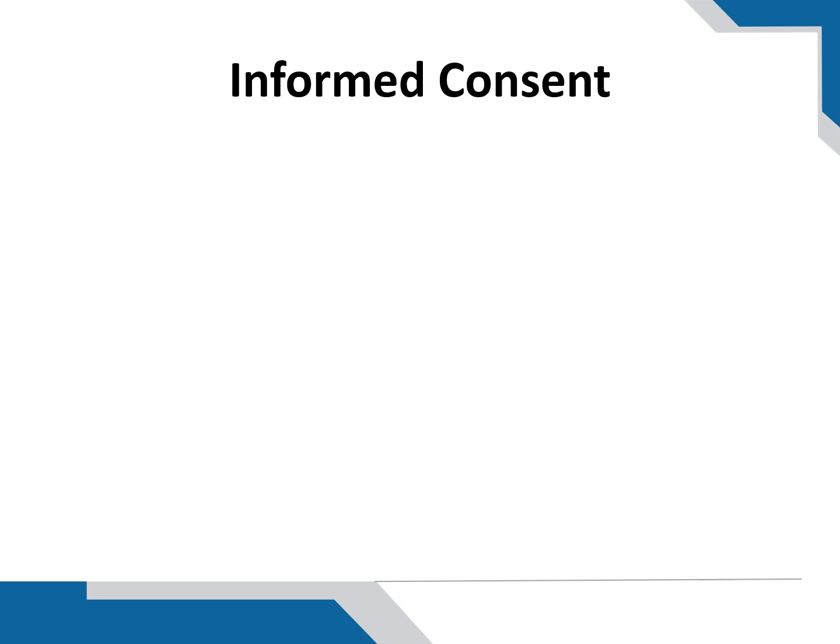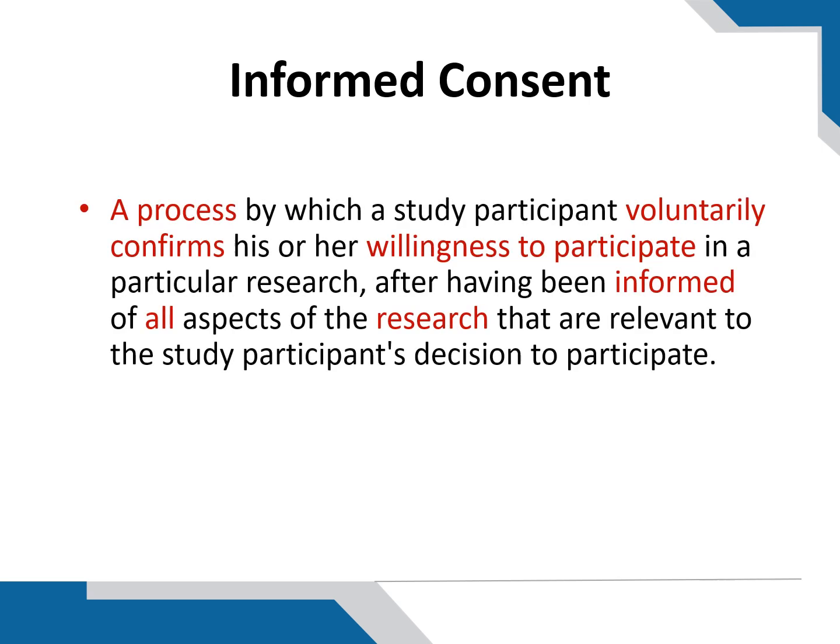So how do we define informed consent? Informed consent is a process by which a study participant voluntarily confirms his or her willingness to participate in a particular research, after having been informed of all aspects of the research that are relevant to the study participant's decision to participate. So it is a voluntary agreement and not just a signed form.